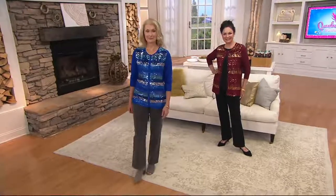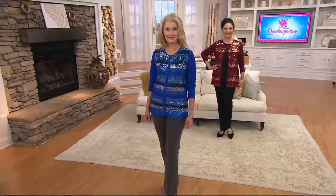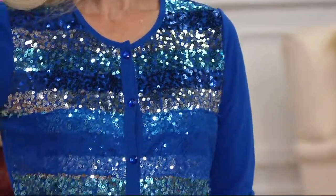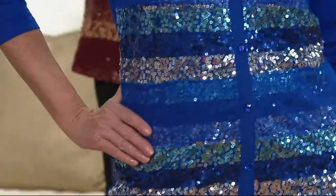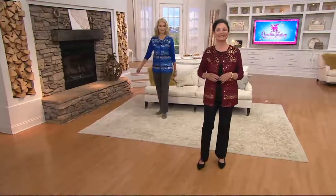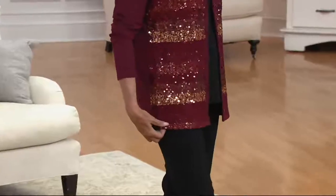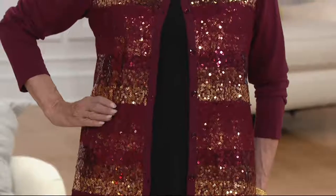Since you love the t-shirt version of this, it makes sense to go to the next level with this gorgeous cardigan. The length runs about 26 and a half inches for your missy range, up to about 30 and three-quarters in your women's sizes — so it's pretty close to a tunic. Luann is five foot nine and wearing the size small, getting some coverage over the hip. Mary is also five foot nine in the small. Mary looks so dressy with the black, that black pump, hair up, gorgeous gold hoops really bringing out the gold in the sequins.